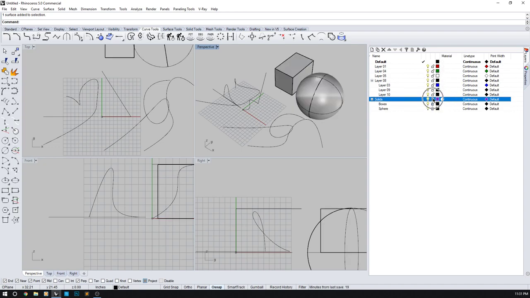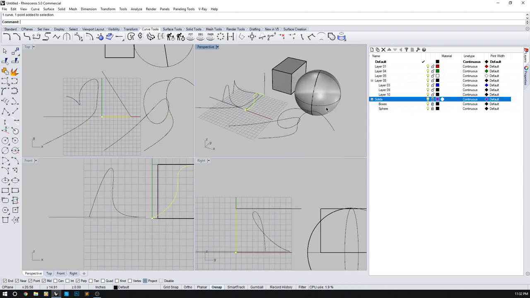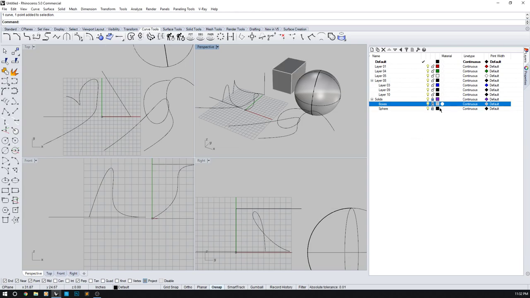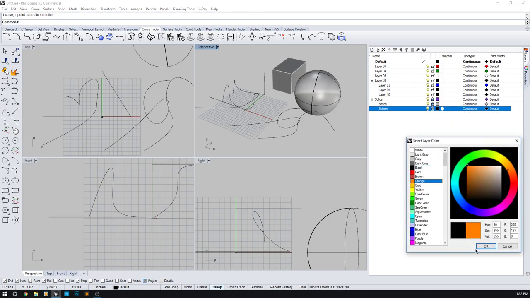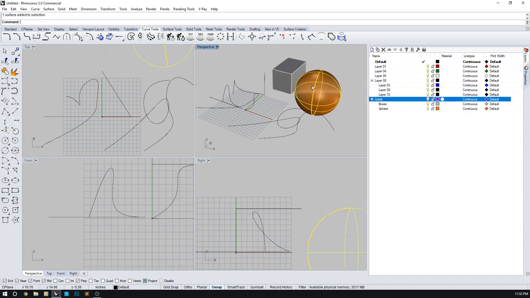You also have this box which allows you to lock your layers or your objects so you can no longer interact with them. It's really nice if you have some plan information or a set of information that you don't want to touch and you want to draw on top of. These locks are very important. The other thing to note is that you can change the color. So I can change the color of my things. Let's say that they're orange. And no, I still can't interact with them, so I have to unlock them and move them together.